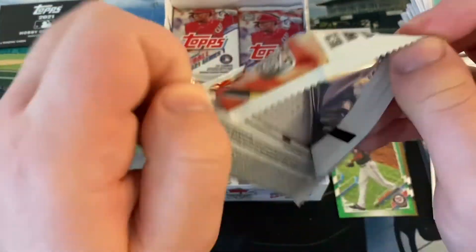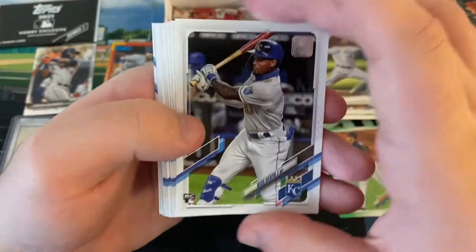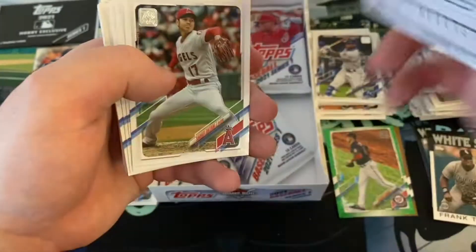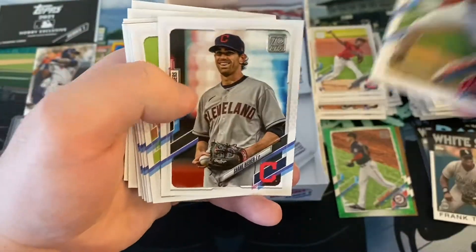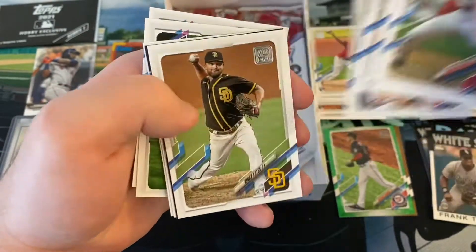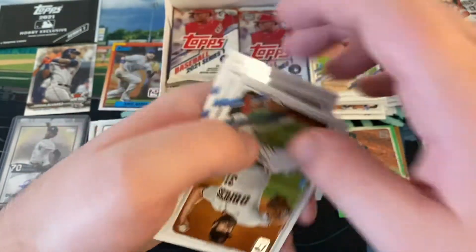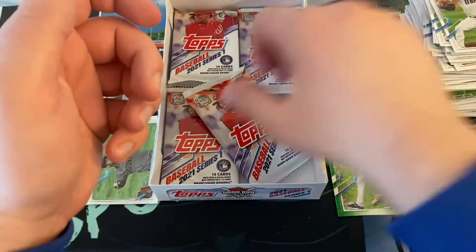Maybe we can get a short print here. We obviously got a nice green foil out of /499 and an autograph - definitely very solid. Nick Heath, the speedy fourth outfielder - Dr. Sticks, Tristan McKenzie. I think he's 6'5", 165 - it even says his name Dr. Sticks. Good prospect. Shohei Ohtani. Shane Bieber. Mike Foltynewicz is a Ranger. Jesus Aguilar. Jake Odorizzi is still out there. Bryce Harper. Stars in Stripes of Kershaw - now a great outfielder for the Phillies. Caleb Smith, Luke Weaver, Kevin Kiermaier, and Marco Gonzalez.